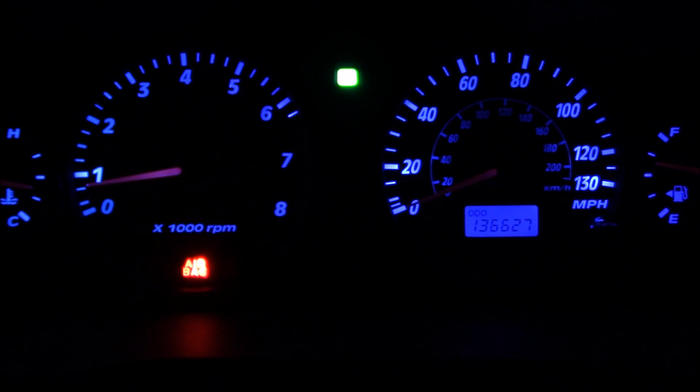Now, understand that an airbag warning on your car is a safety concern. So you want to get to the bottom of it and fix it correctly because the airbags are a safety feature on your car. It should be working. Another reason to fix the airbag light is that if your car needs to be safety inspected, more than likely it'll fail if that light is on your instrument cluster, because not most, but some safety inspections require that light to be off. In other words, they want your safety systems on the car to be working correctly. Hence the point of a safety inspection. So that's another reason why you want to do this.